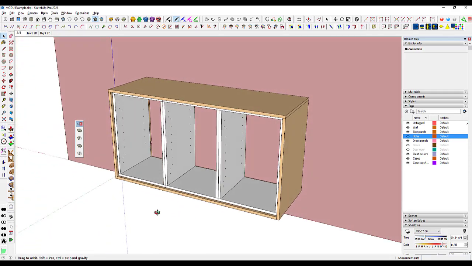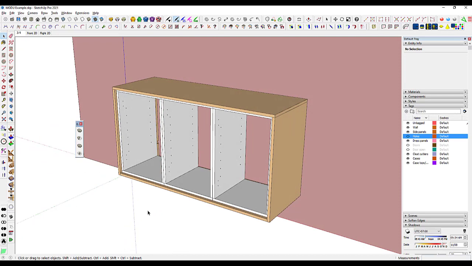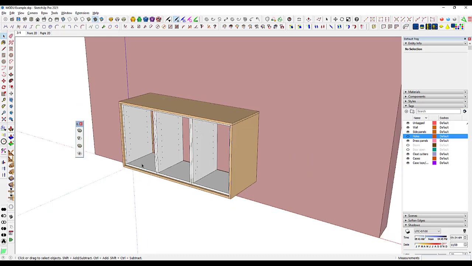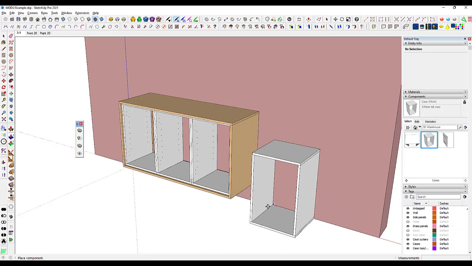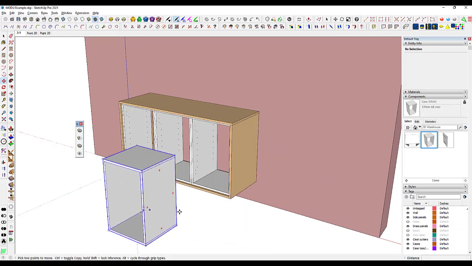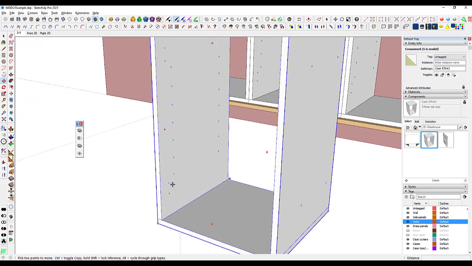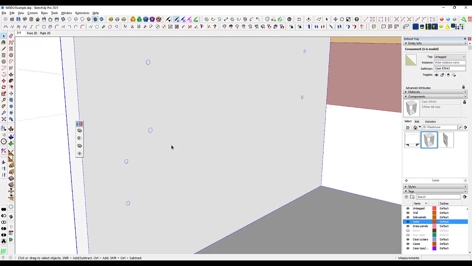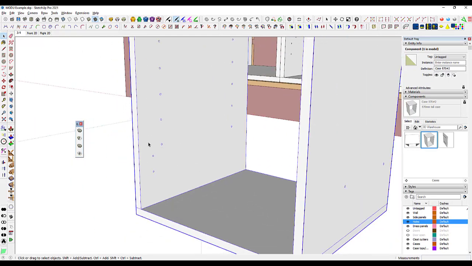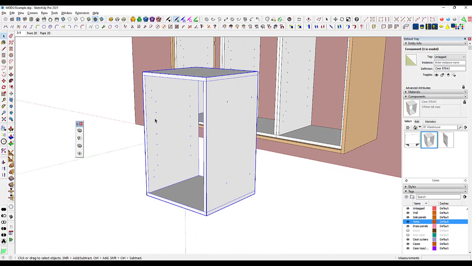So there's one way, and by the way, I've saved out these components so that I can bring in a copy of the case. Now this one, because my holes are turned off, is not showing those, but this one hasn't been modified yet, and so I can bring in a copy and it's already set up with all the holes.